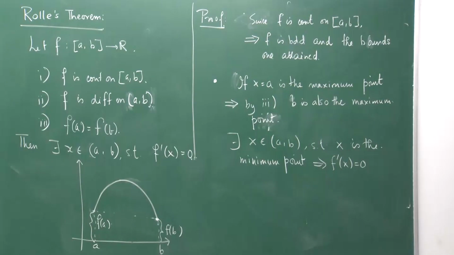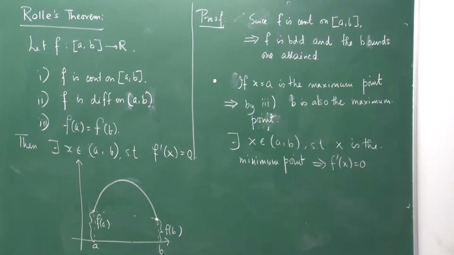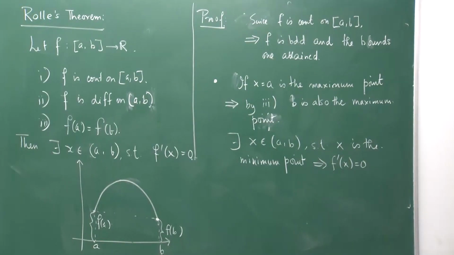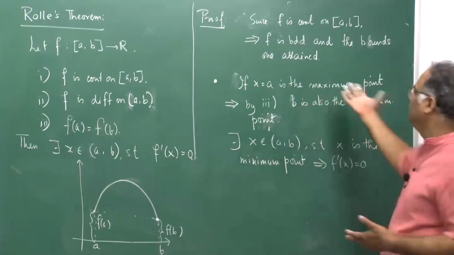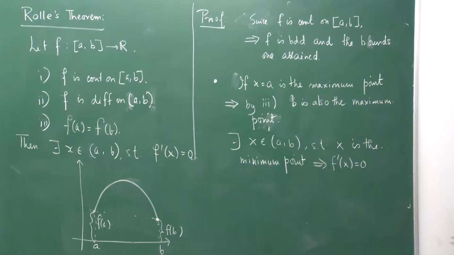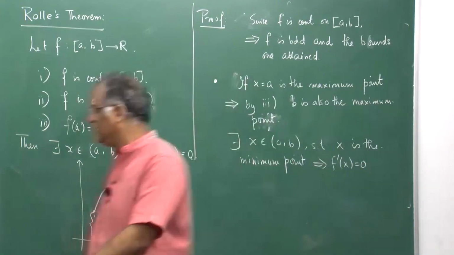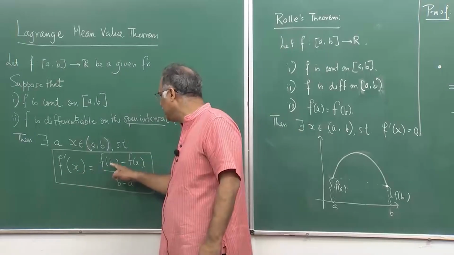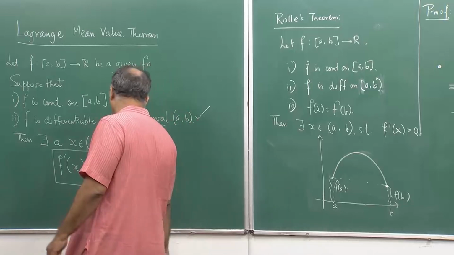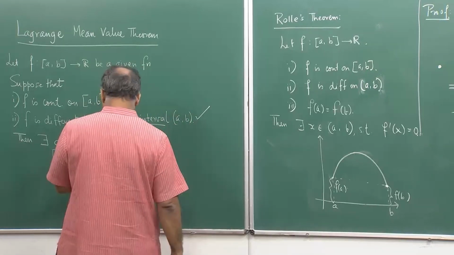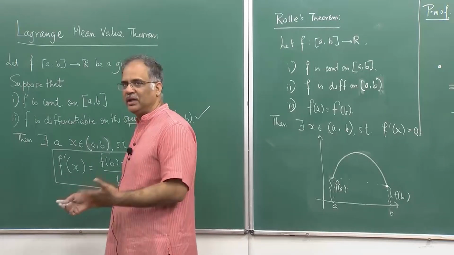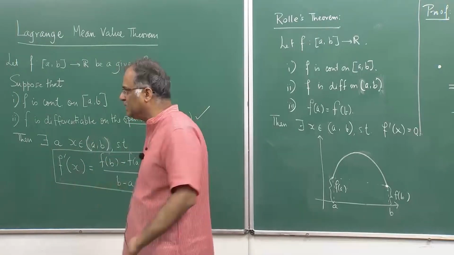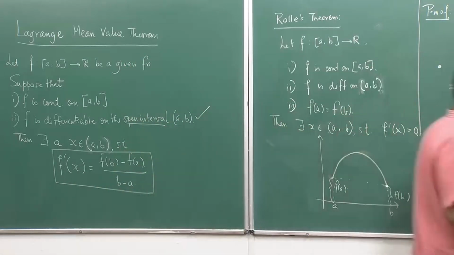The same argument can be given if say x equal to a is the minimum point, then x equal to b is also the minimum point because they are equal. So that is the crux idea, this equality is the crux, and hence it does not matter, right. So basically if you write this result as f dash x into (b minus a) is equal to f(b) minus f(a), then if I put f(b) is equal to f(a), then what would happen? f dash x into (b minus a) is equal to 0, and if b is not equal to a, then f dash x must be equal to 0. So that is exactly the thing.